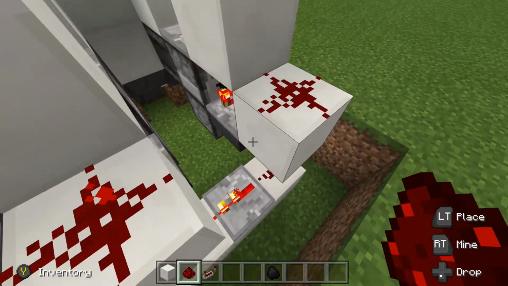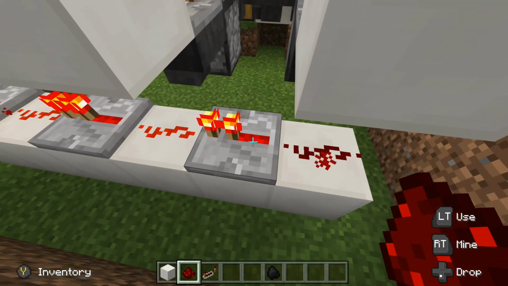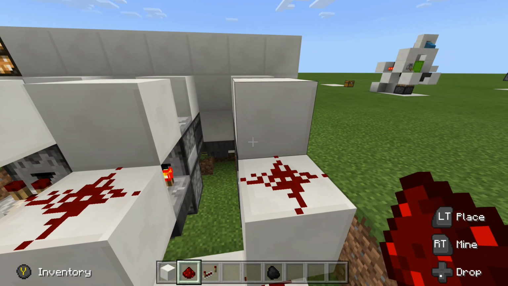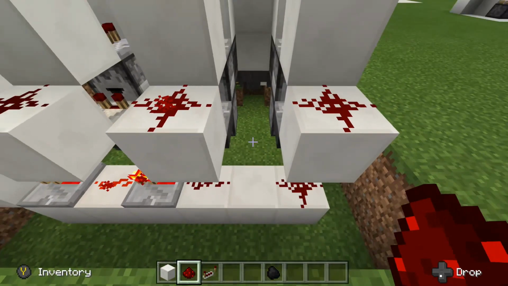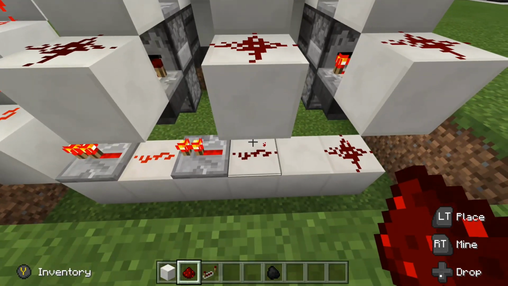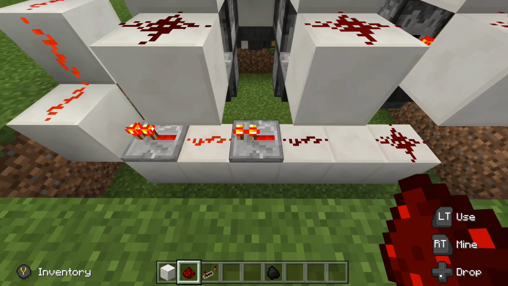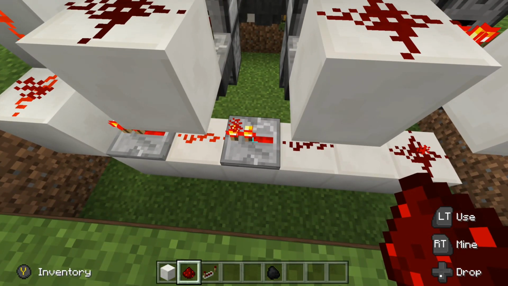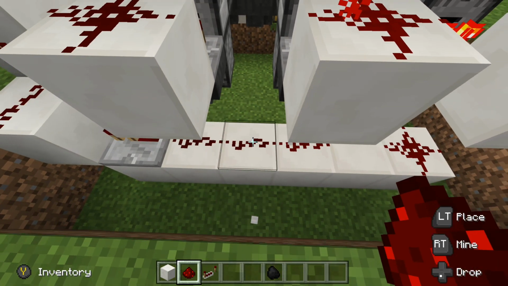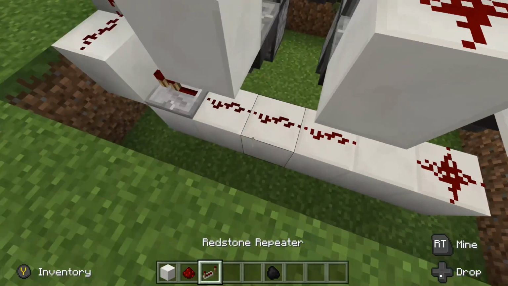So if we take a look down below, we're going to remove this one here. So what we've done is taken this furnace out of the equation altogether. So we have the same thing going on here. This TFlipFlop is being powered with this block, and that is powering this line right here. Now again, this will only let off a signal strength of 1. So if I remove this and place in redstone dust, nothing is going to happen.